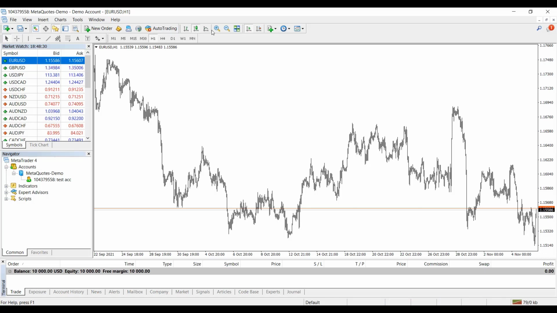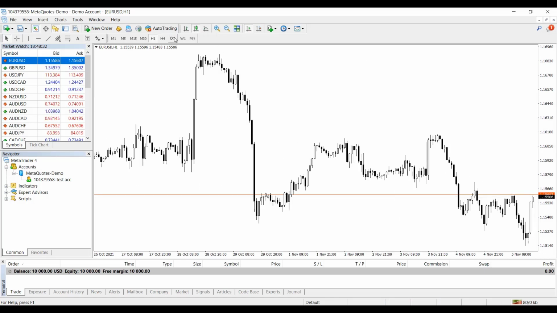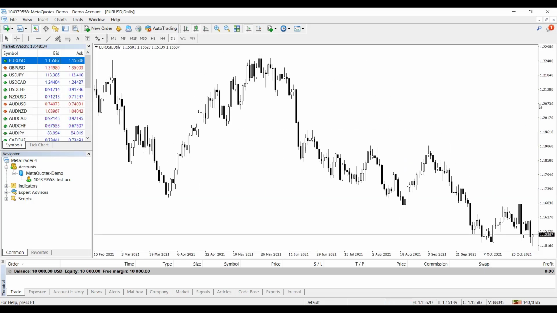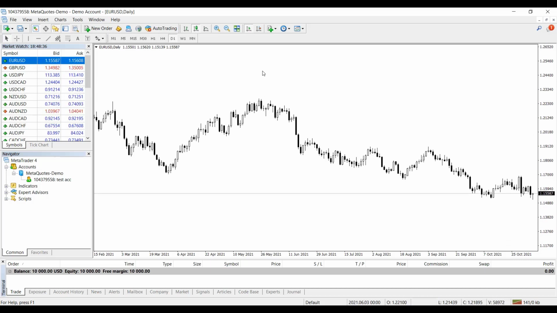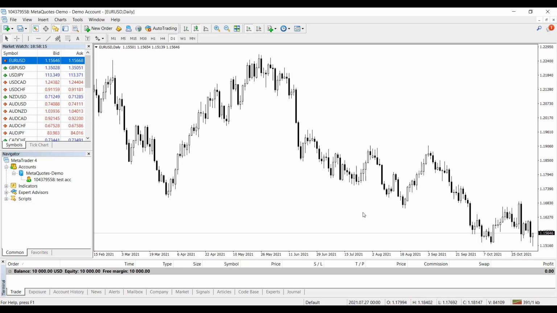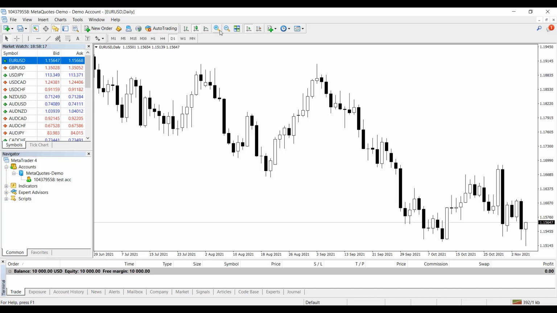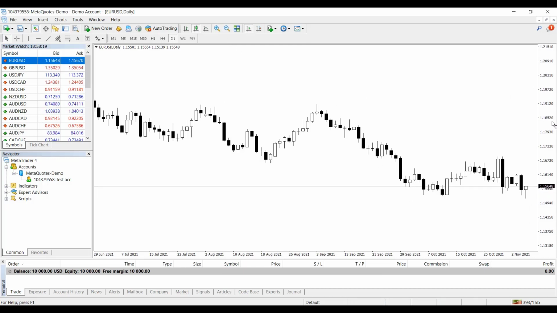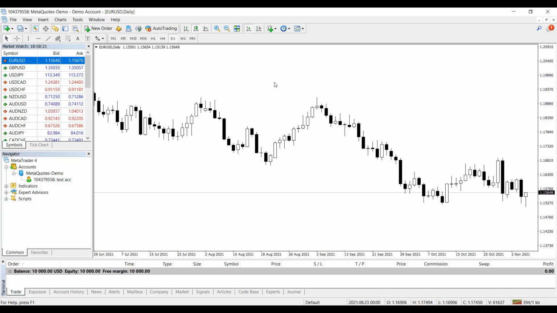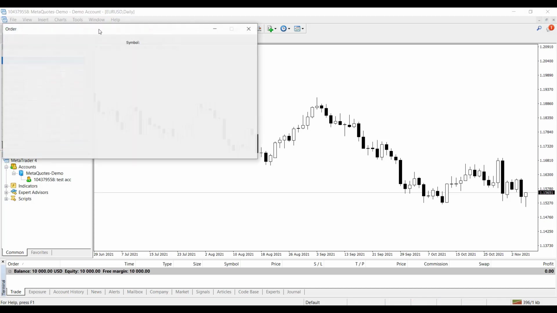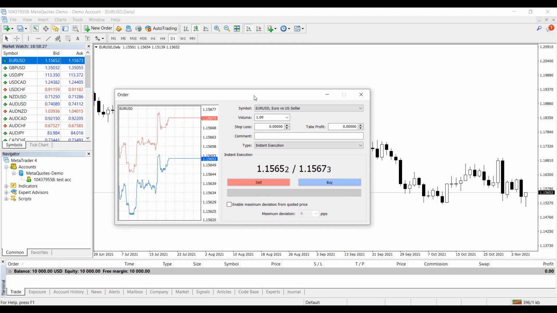I will change the chart type and select Candlestick chart, and I will maximize candlesticks so it is more clear to watch. And this is all. You have a trading platform with the demo account open and with a clean chart ready for trading. First, what I'm gonna do is to open a new order. To do that, you need to click on the upper button for a new order. A new window will appear where you need to enter some of the details for that order.